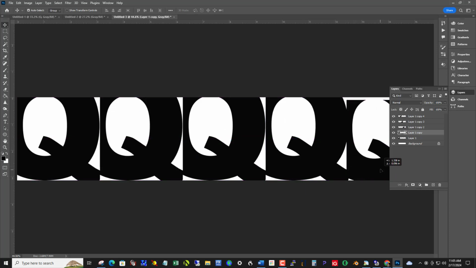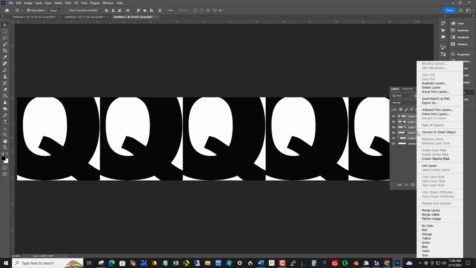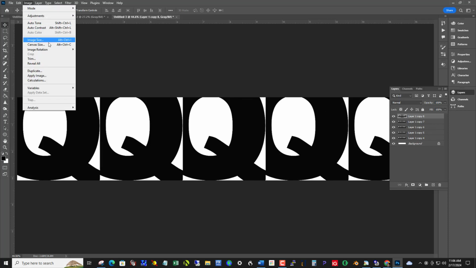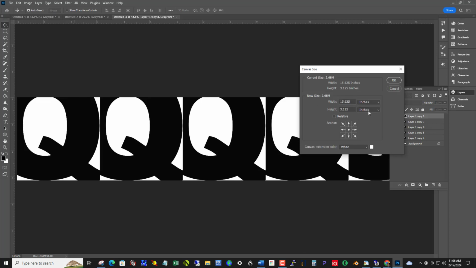Click the top layer, hold Shift, right click, merge layers, keep them off the background, rinse and repeat, Control J, J, J, J. And here are all those layers, and then image, canvas size, and turn your height to 500%.